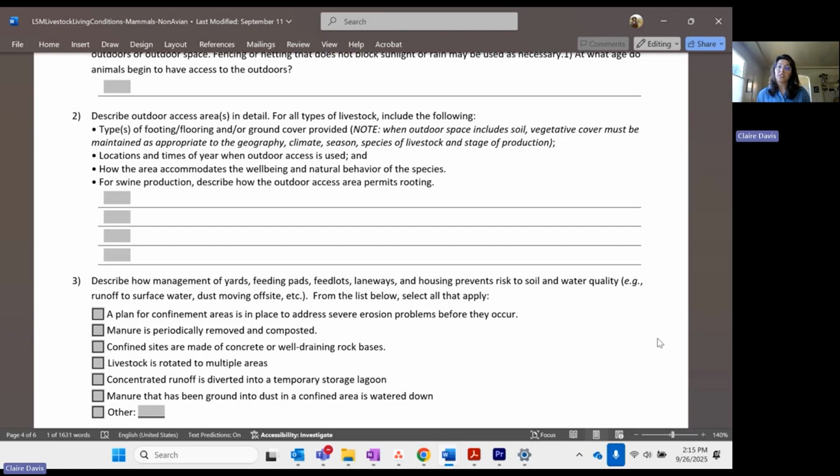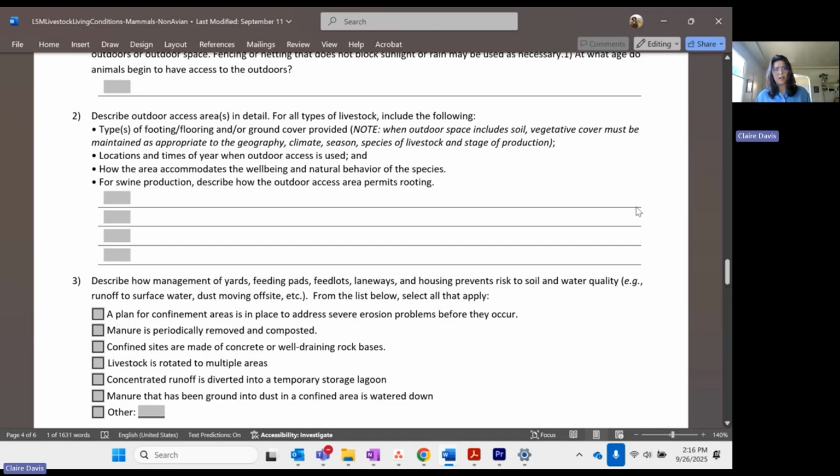If those areas have any soil, then adequate vegetation must be maintained, depending on the climate and the species. For example, swine need to be able to root around and wallow. In general, people typically give a high level view of what their vegetative cover, if any, in a given area, like a corral, looks like. Just give us a general sense of what's growing there that animals can come in contact with. And then give us your best description of the outdoor areas available. Is it a muddy feedlot, or is there some degree of dry grass that's in dormancy in the summer?